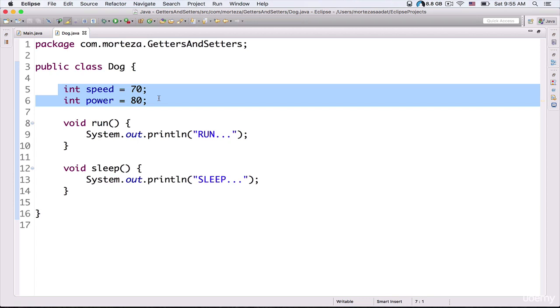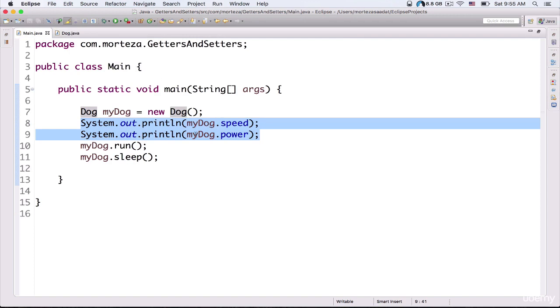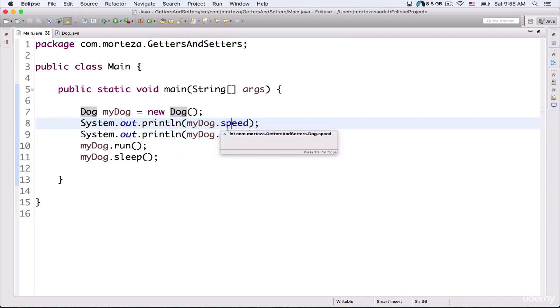I want to show you how you can create getters and setters for our instance variables, okay? So what are these getters and setters? For example, if you want to access the value of the speed instance variable, we should use a method called getter, okay? So if I, for example, want to access the value of this speed instance variable, I should use a method called getter in order to access that value, okay?